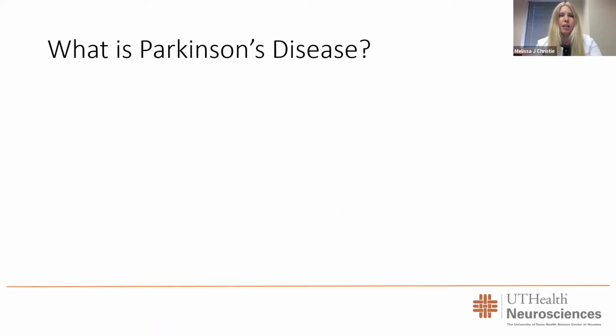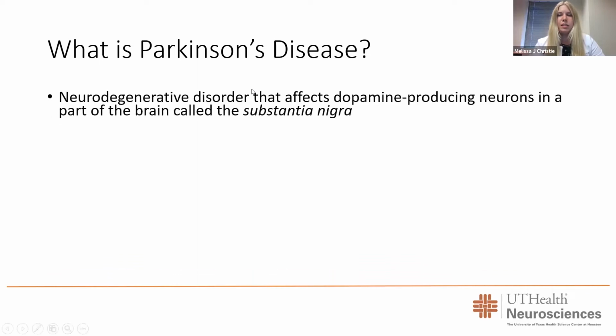It's a term that I think a lot of people have heard. You may know somebody that has it or have it yourself, but there's a lot of different neurological diseases out there. So what exactly is specific about Parkinson's? So Parkinson's disease, there's several things that fall under this neurodegenerative category. Things like Alzheimer's disease fall under this large umbrella term, but Parkinson's is specifically a disorder that affects the dopamine producing cells in the brain, and they're in an area called the substantia nigra.